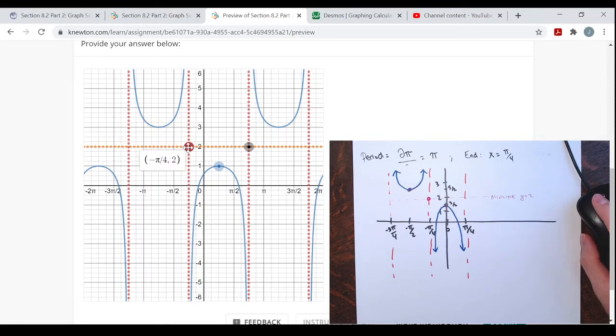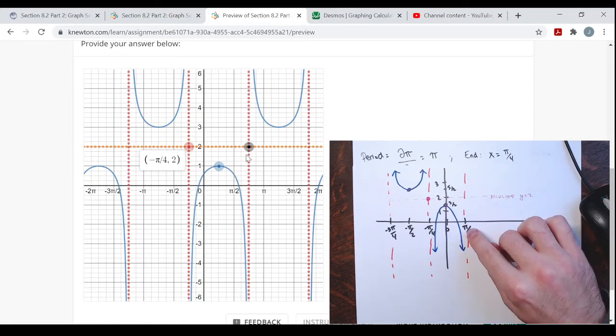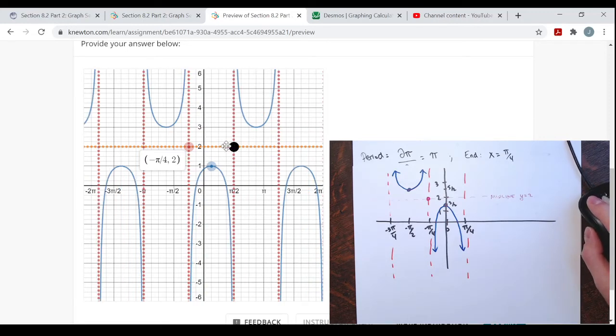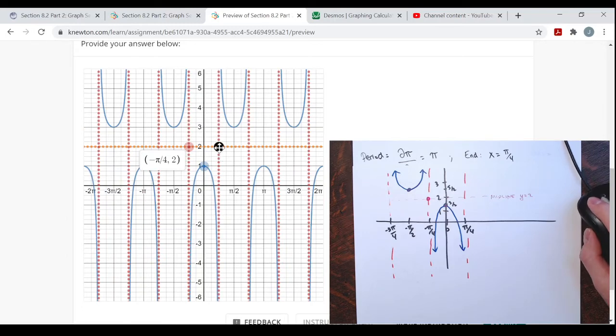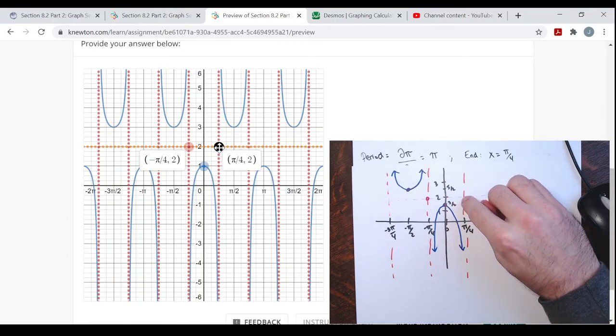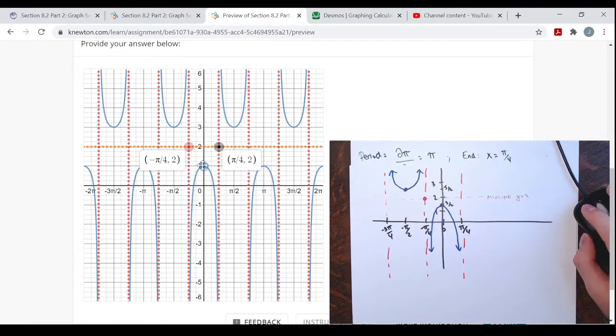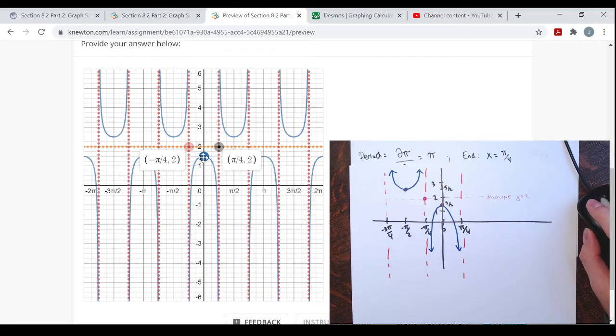Great. All right, then the asymptotes. Now this is at negative pi over 4. I want the other one to be at pi over 4. All right, the next one. There. Beautiful. That's at pi over 4 comma 2 for this other asymptote. Hopefully then this is at negative 3 pi over 4. It looks like it. And then just make sure that this blue dot is at positive 1.5, positive 3 halves, right there. Beautiful. There's my graph. You see from negative 3 pi over 4 to positive pi over 4, I get the exact same picture I drew here, a U up and then a U down.